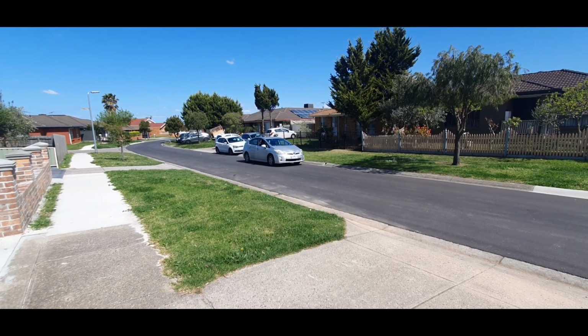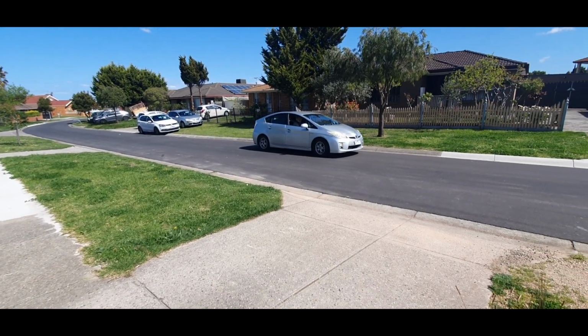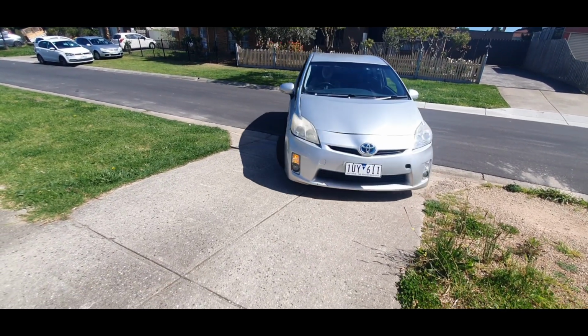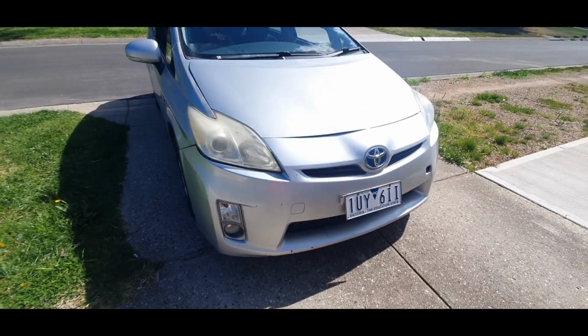Again from here, so this time I'm going to go into the center of the red driveway, and then make it straighter once we go in. So we don't want to go too close to either side. And then we just make it straight. The wheel has to be straight.